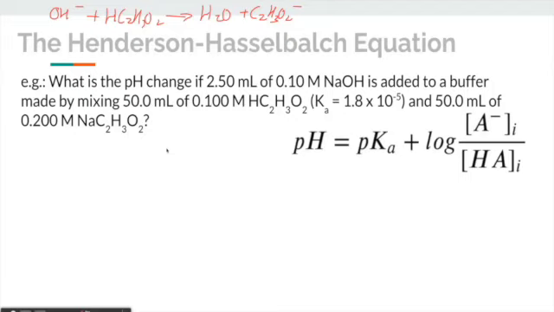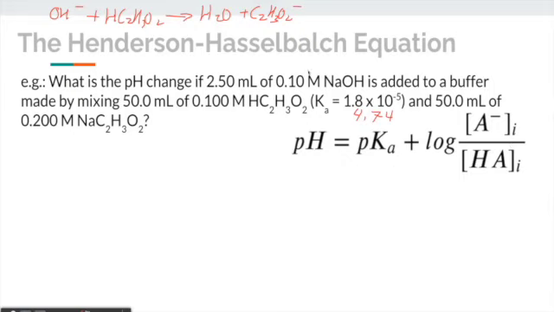So what will we have left? What do we want to know if we want to find the pH? We have to know the pKa. Well, we have that. It's pretty easy to get. We've already done that. It's 4.74 for this acid. And then we want to know either how many moles of A- are present and how many moles of HA are present, or concentration. I think moles might be easier to work with in this case.